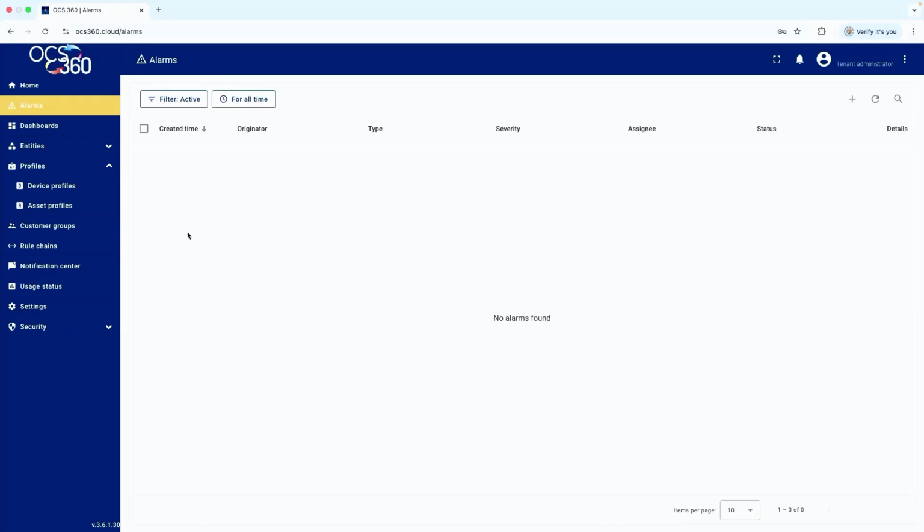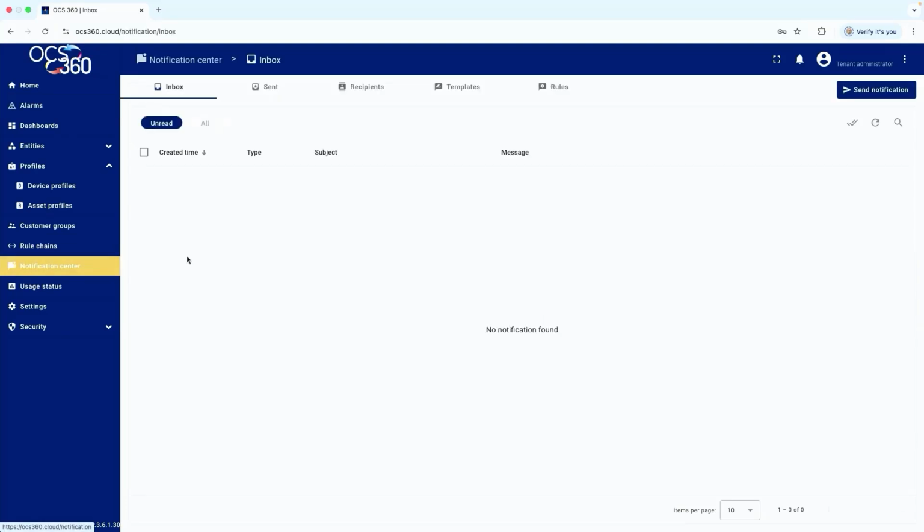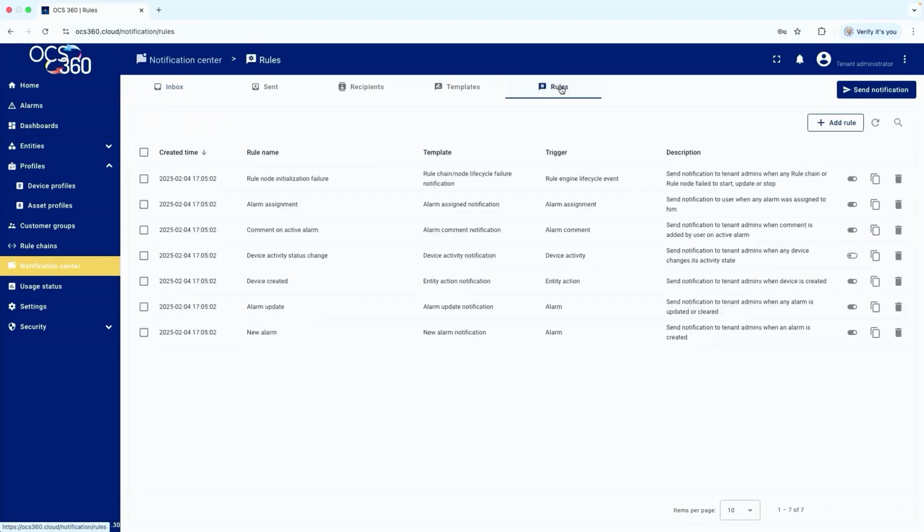We are going to start by going to the notification center, and the first thing we have to do is navigate to the rules tab. And there is one thing we are checking here. We want to check for a new alarm. We want to make sure that this slider is in the on position. That means that the notifications for a new alarm is enabled. This is what we want. So we just need to verify that it should be in the on position. But let's just make sure.